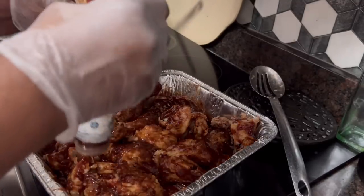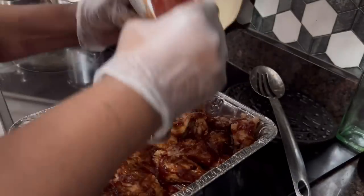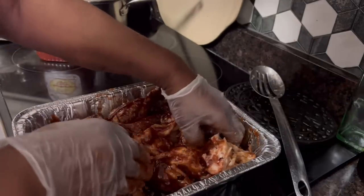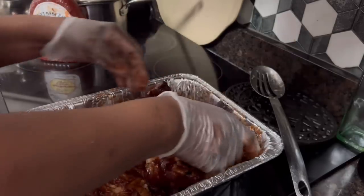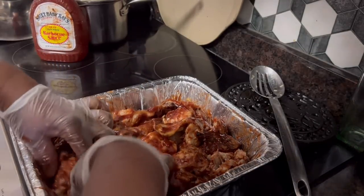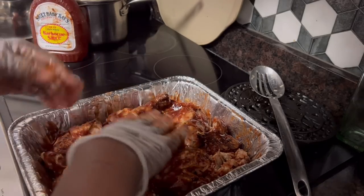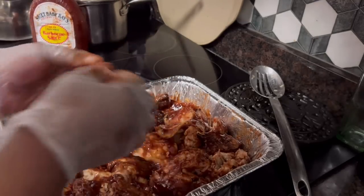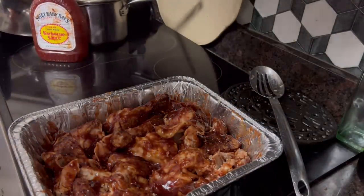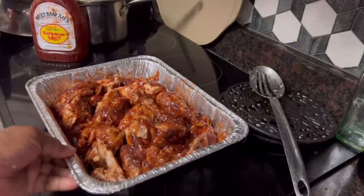This will be enough food for me and the boys. My son always comes to eat Sunday dinner with me — they might not all come at one time but they come back, and if they don't sit down at the table they come do what they call a takeout plate. I'm still taking it easy — I was going through a little bit of bronchitis with it, but I feel pretty good, just get winded every once in a while with respiratory stuff. By the grace of God I can still function. I got that barbecue sauce all over there, I'm just gonna put some foil over it and run it through the oven.